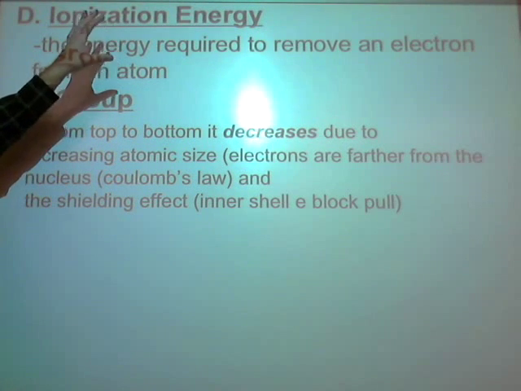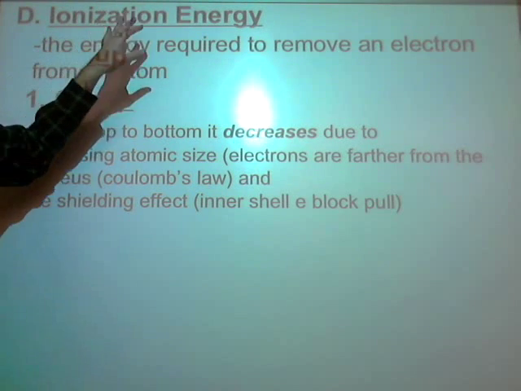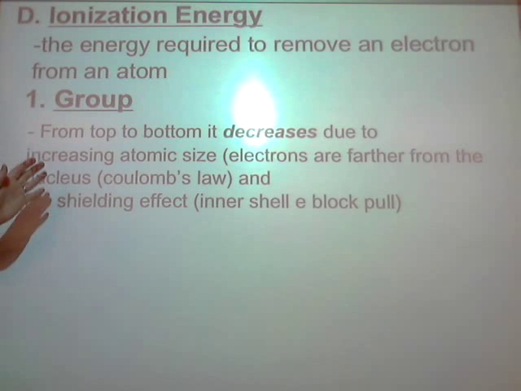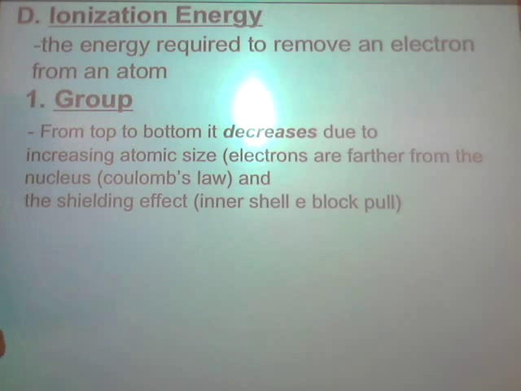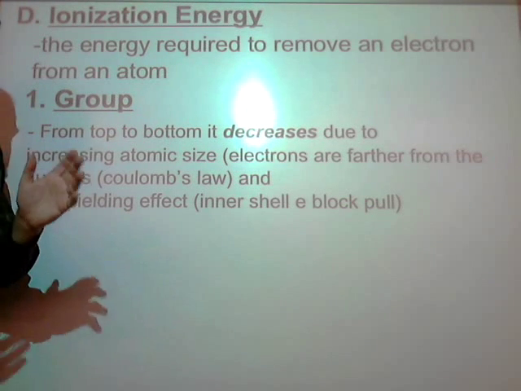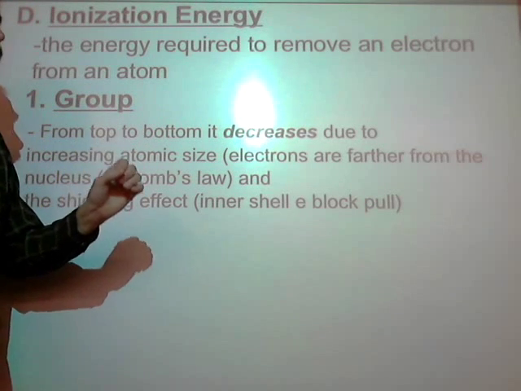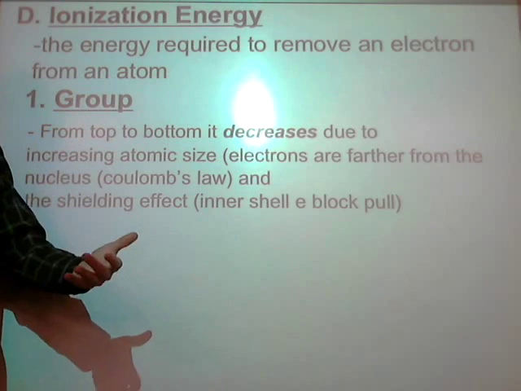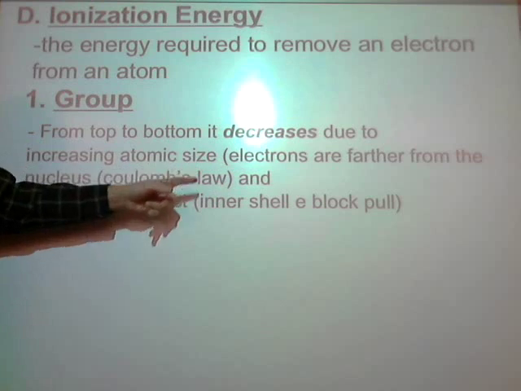In this one, what would an example of that answer be? A bad answer. I would ask you on the test, what happens to ionization energy as you go down a group? And people would say, ionization energy decreases because it's easier to remove an electron. You see what I'm saying? Why are you getting no points for that? You've just simply redefined ionization energy, haven't you? That's all you've done. You haven't explained why. Those are the reasons why.